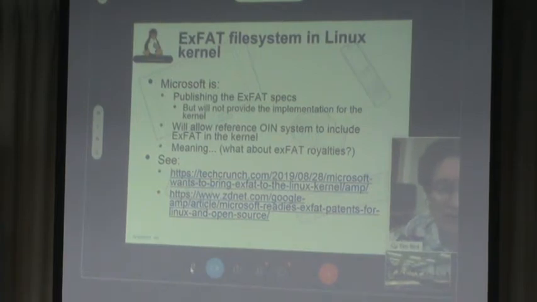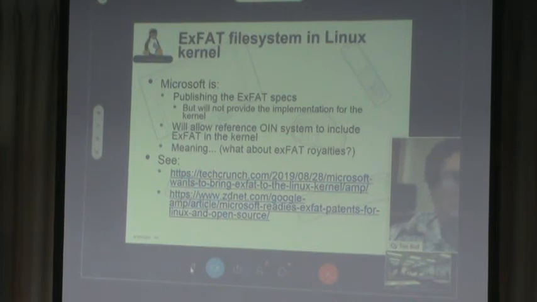Do you have any idea how long this will take to get in? I haven't been following it. I guess the newer one seems to be official, because there is a Sasha sign-off, and Greg is also involved. Okay, that's interesting. It'll be interesting to watch and see what happens. Sure.